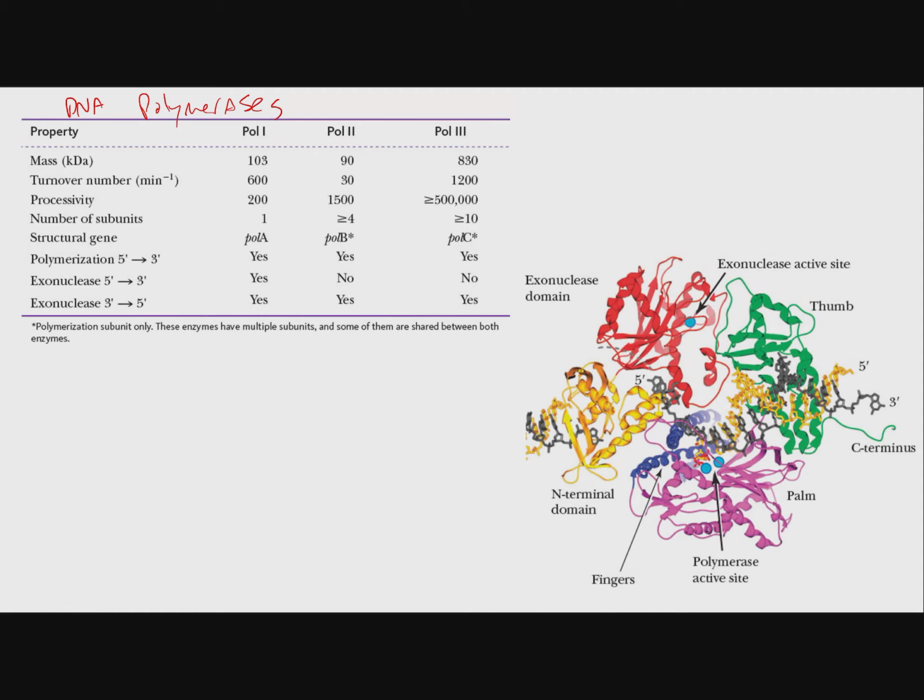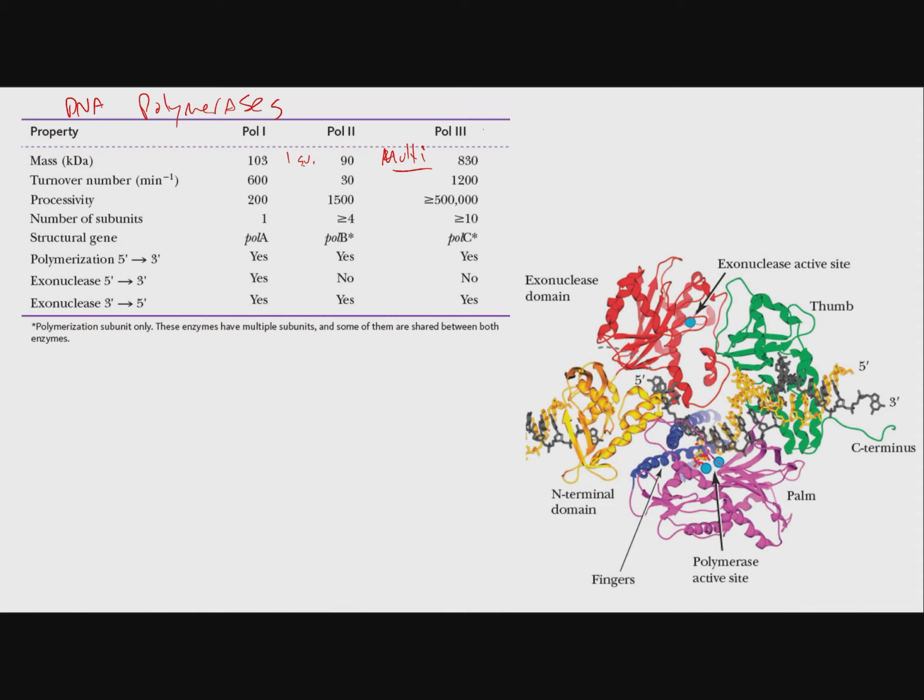In E. coli, there are at least 5 different polymerases. I've got 3 of them here in this table. These 3 have been studied extensively, and so that's why we'll talk about those. DNA polymerase 1 is a single polypeptide chain. DNA polymerase 2 and 3 are multi-subunit proteins. So it doesn't say anything about subunits, but this one has 1, and these have multiple subunits.